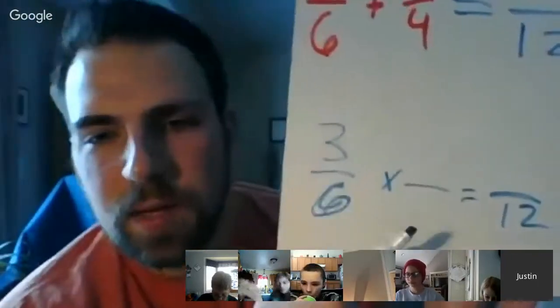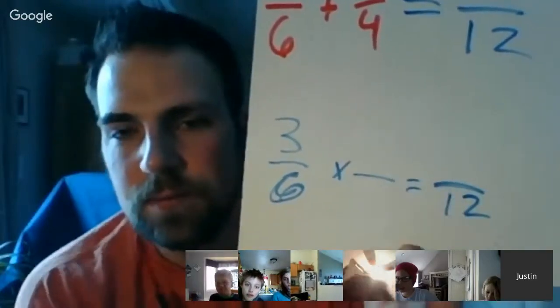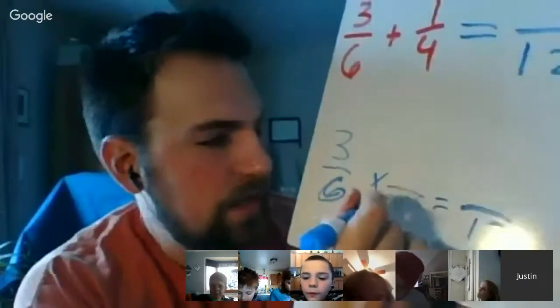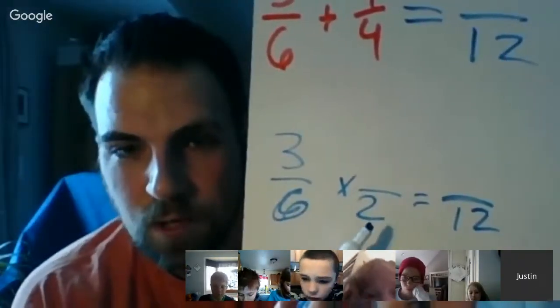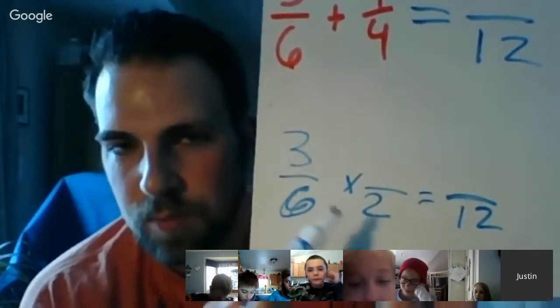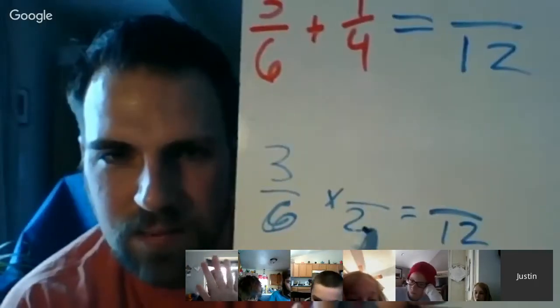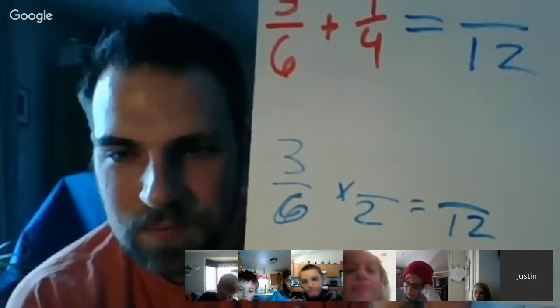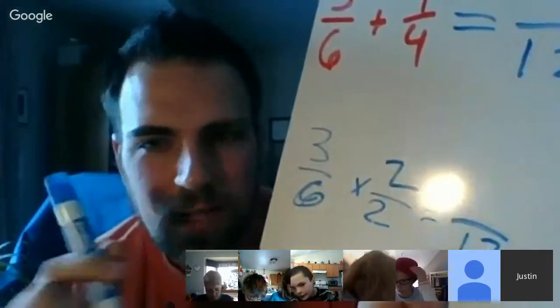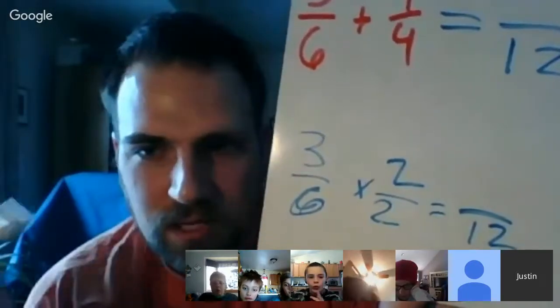Now, Dylan, I'm coming to you next. Dylan, what do I have to multiply with 6 to get 12? 2. 2. And then Sydney, I'm coming to you next. Whatever I do to the bottom, I have to do to the top. So if I put a 2 on the bottom, what do I have to do to the top? Put a 1 on the top. Not a 1 on the top. We want to do exactly the same to the bottom that we did. 2. Yeah, 2. Everybody, I want you to say that out loud. Keep yourself on mute, but just say that whatever I do to the bottom, I do to the top. So I should see your lips moving, but I shouldn't hear you.